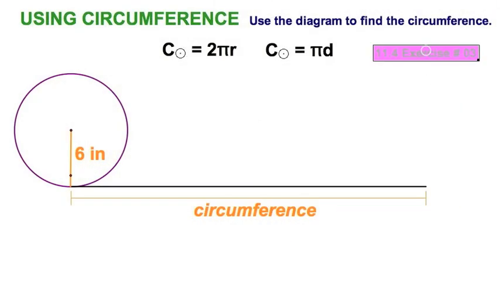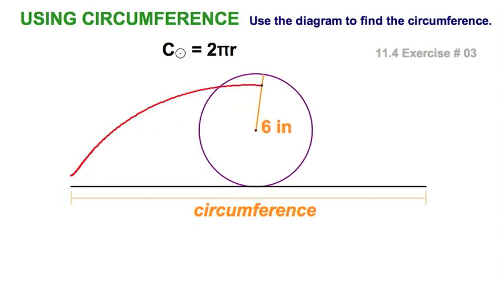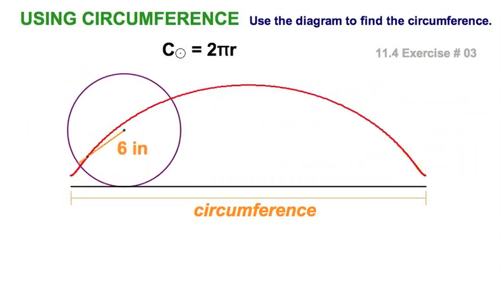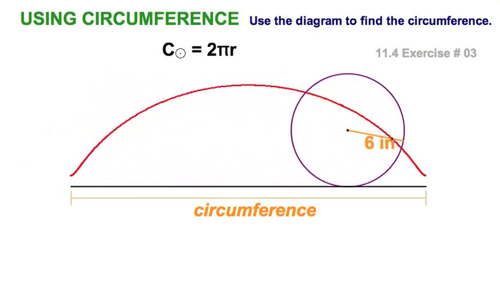Well, here we go with exercise number three, a very basic exercise. You're given a radius of six inches, and you're finding the circumference. But let's just go through the visualization. We've got these two formulas we all know and love, and clearly we're going to use this one because we're given a radius. I put a spot on the radius so we could watch the path as this circle, the purple circle, rotates down the path. And you can see clearly that in one revolution it travels that distance. That's if I took the purple again and straightened it out.